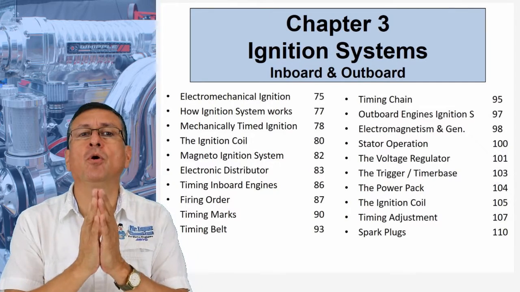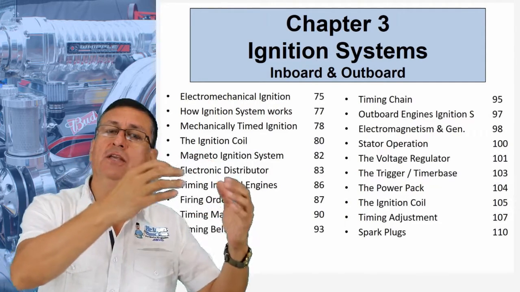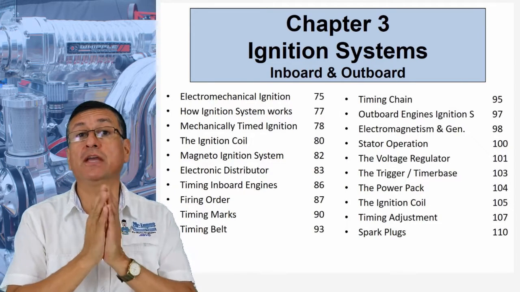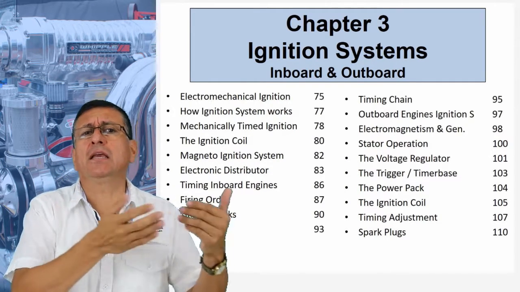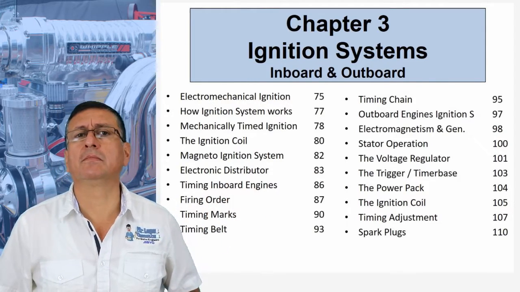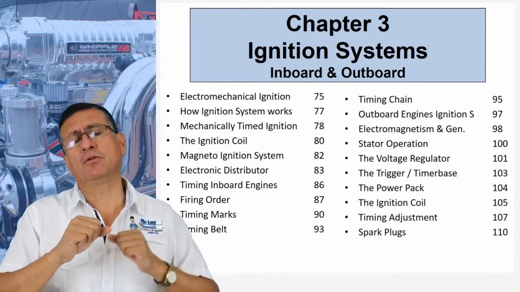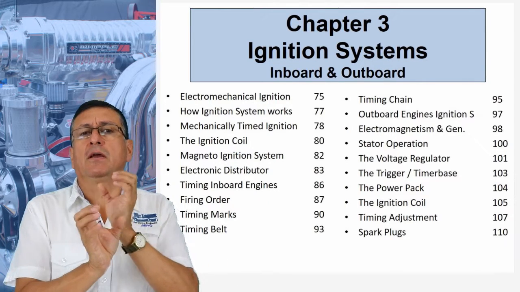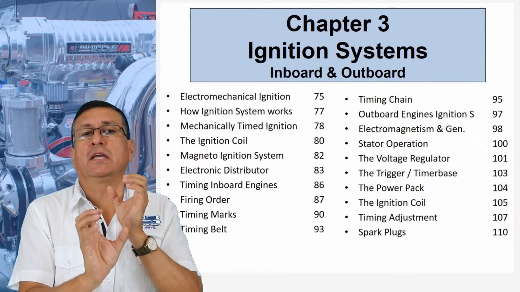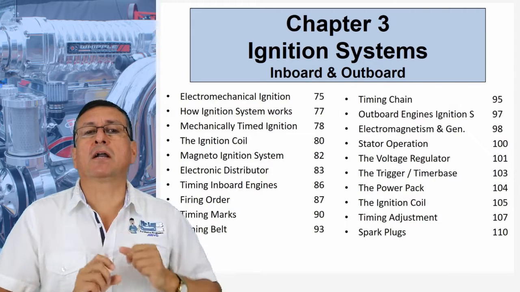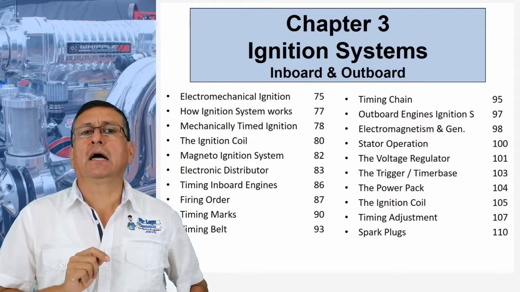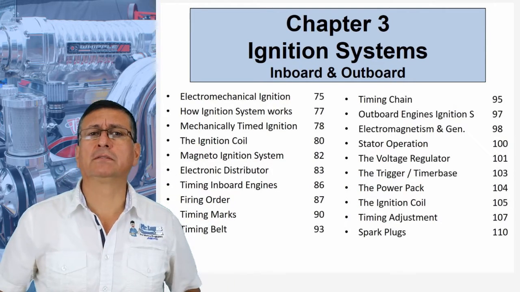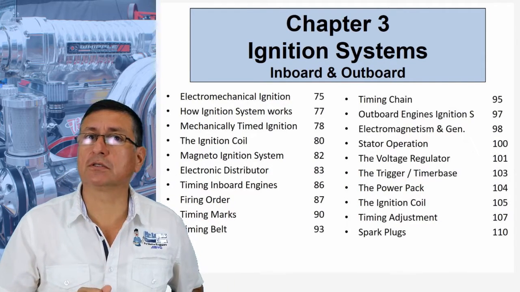Remember, in outboards we have 4-stroke engines and 2-stroke engines. In 4-stroke engines, it's exactly the same as inboard 4 strokes. You need to calibrate piston number 1 at top dead center, the timing of the crankshaft, the mark on the gear of the crankshaft aligned with the mark on the gear of the camshaft, and the timing chain connected between both of them. Exactly the same as inboards, for outboard 4 strokes.